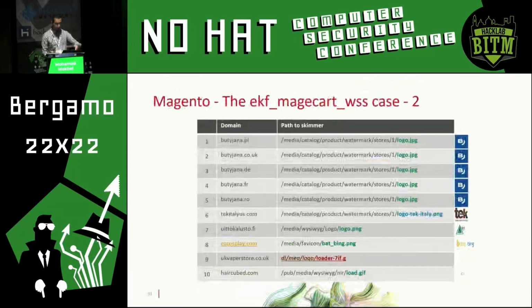These are some of the websites compromised with this rule, and they're all famous websites actually. At the end of the table, you can see a logo image residing on the system. One thing to keep in mind is point 9. I'm not sure if the threat actor made an error or whatnot. I don't know what happened at that point. The path actually doesn't exist on the compromised server, nor the file name.